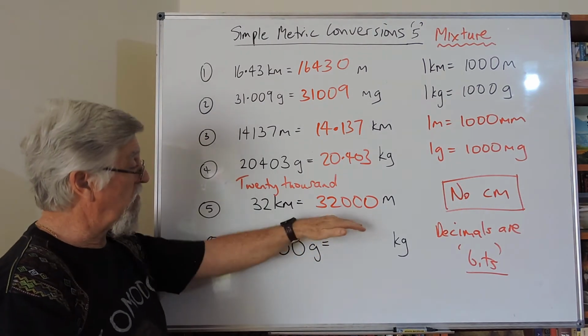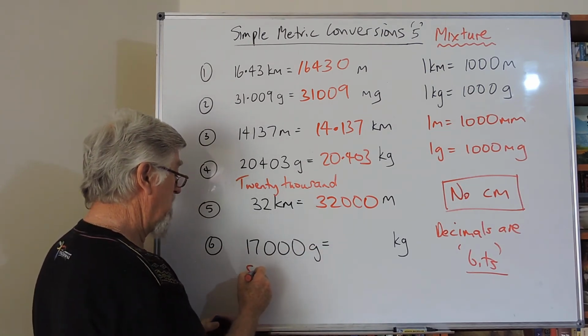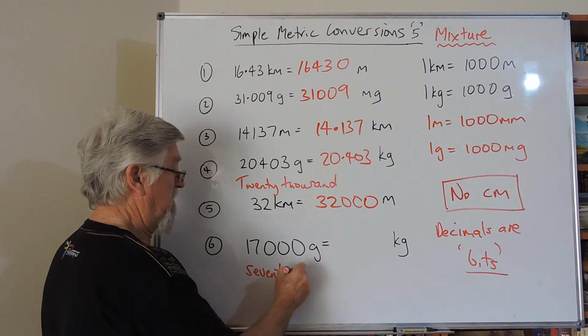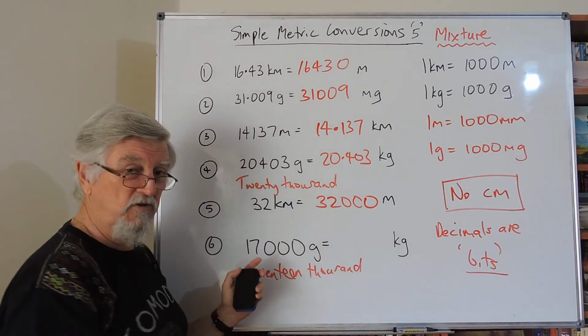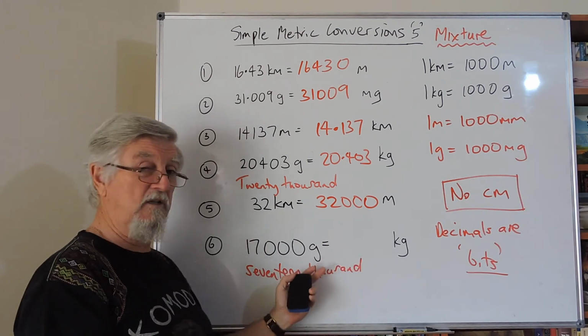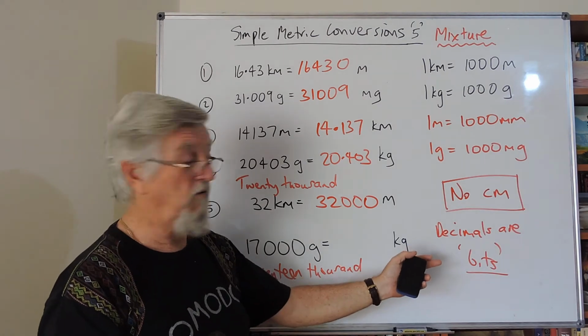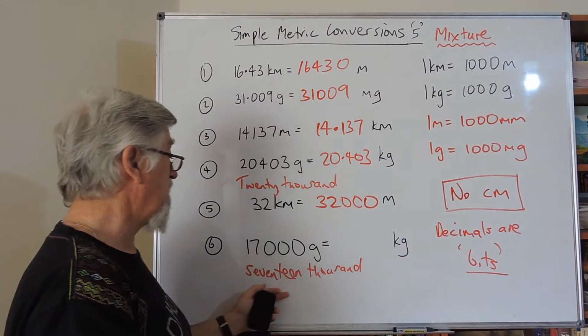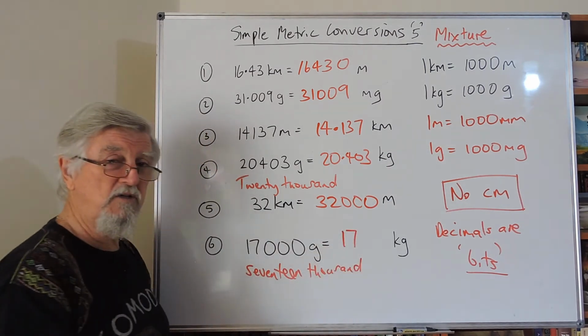And the last one, what we just did there in reverse. So if we said this in words, it is 17,000. So there's our 17,000 because nothing says centimetres. Unless it was talking about megalitres or gigalitres or very big units, we're talking about thousands. So there's our 17,000, which is 17 exact.